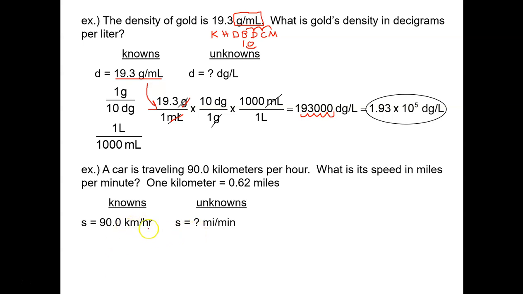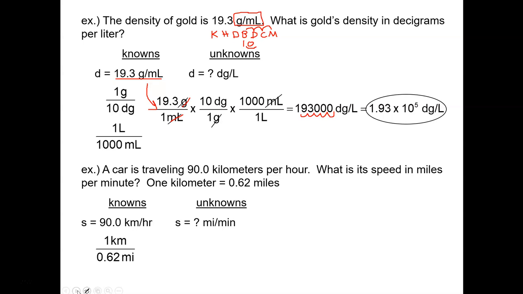So anyway, we're going from kilometers per hour to miles per minute. So I need to go from kilometers to miles. Oh, look, they already gave us one of those conversion factors. But write a conversion factor like a fraction. Don't write it with an equal sign. Write it as a fraction. 1 kilometer is the same as 0.62 miles. Write them one over the other.